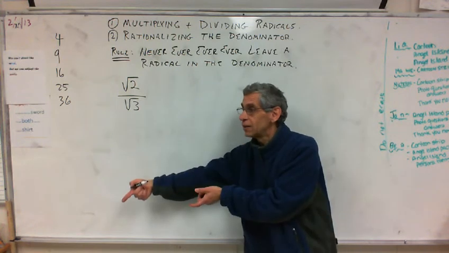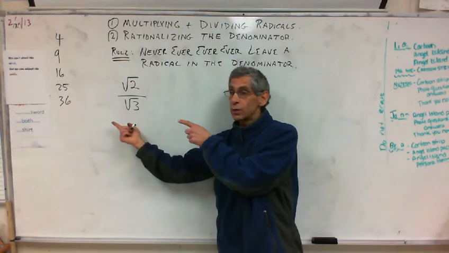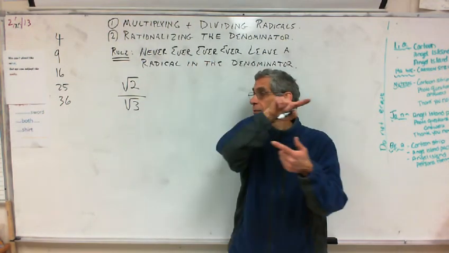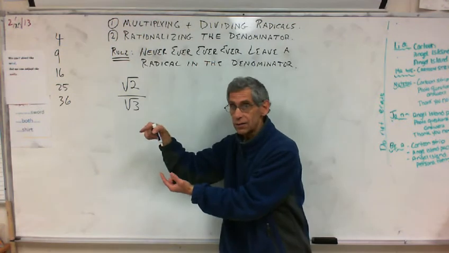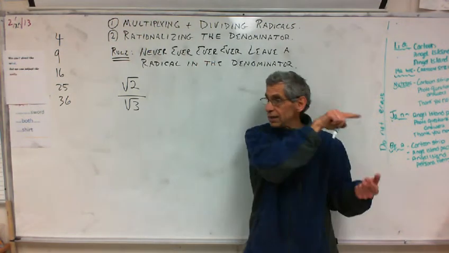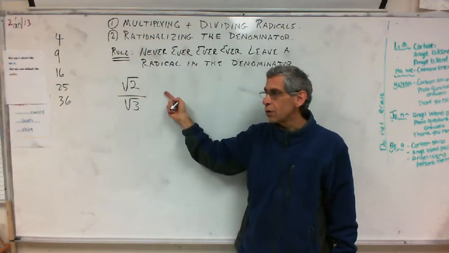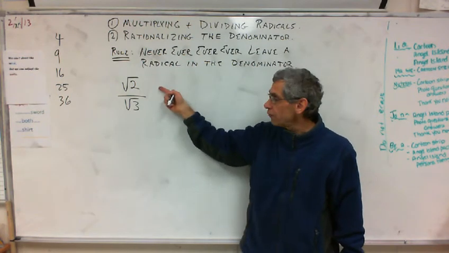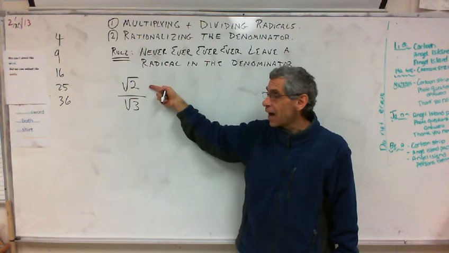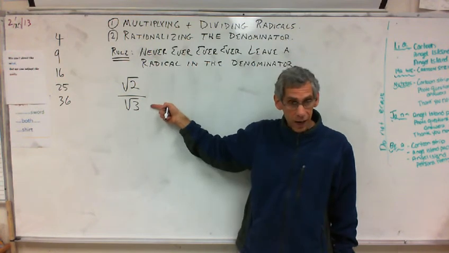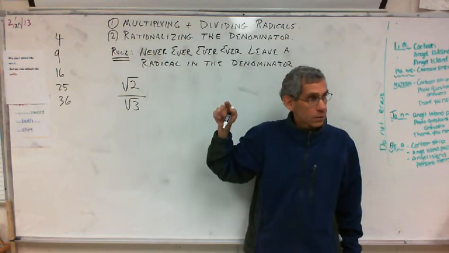If you're going to add 5 to this side, you have to add 5 to this side. If you're going to multiply this side times its reciprocal, you have to multiply the other side times the reciprocal, because you are changing the value of that side by doing it. But we have no equal sign here. We have no equation. So whatever we multiply this by, it has to not change the value of this fraction. We multiply by the square root of 3 over the square root of 3.